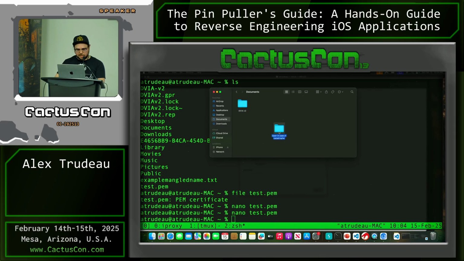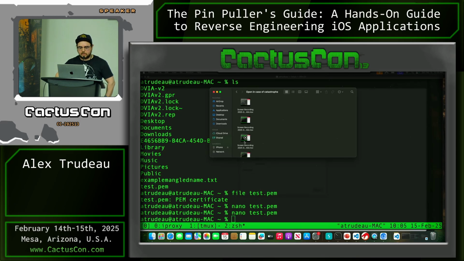Open in case of catastrophe. That's what's happening right now. So basically what should have happened is that I convert the PEM file to a DER file, then I SCP, or secure copy, over to my iPhone, and all we do is write that file to the certificate inside of the application.